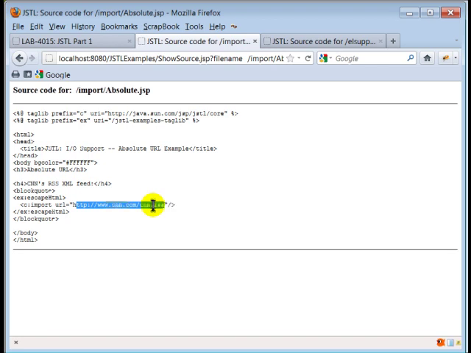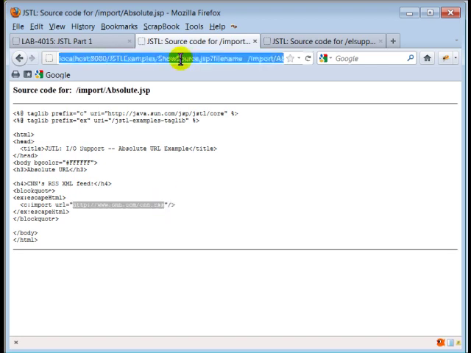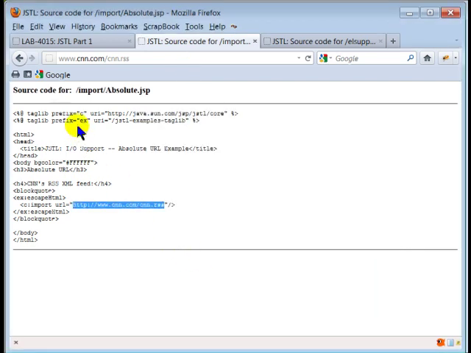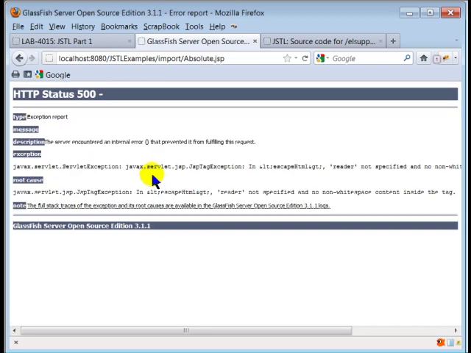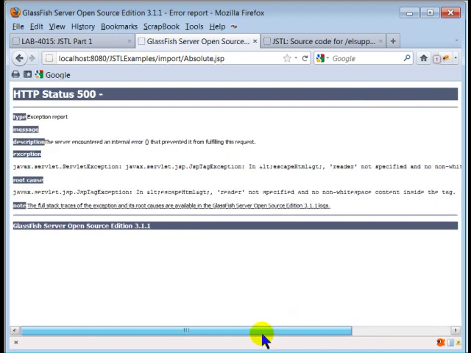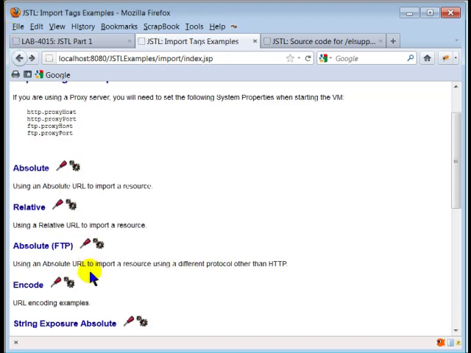Let me see whether there is in fact any URL of this. It's there. So why is it causing a 404? Let's try this. I'm not sure why it's not working.